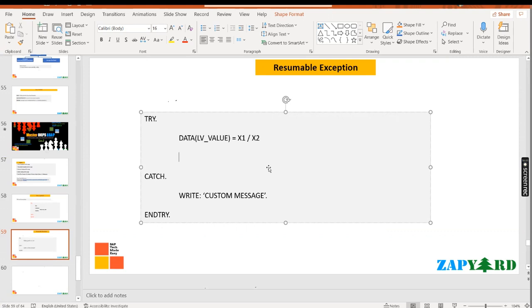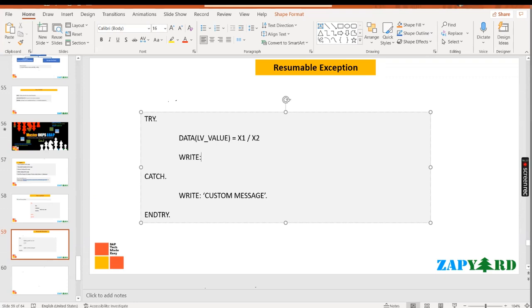Let's suppose you have written another executable statement over here, like x1, and here x2, some executable statement.